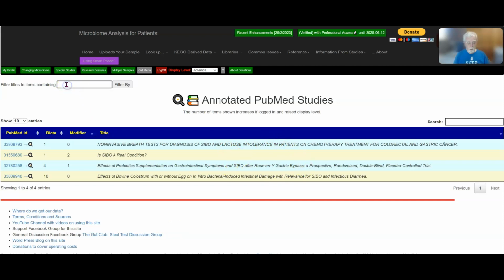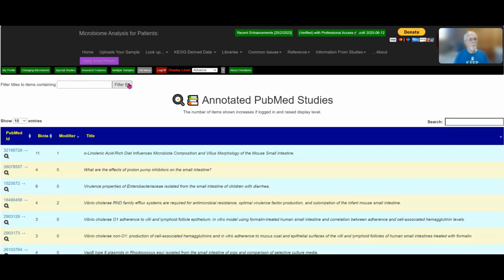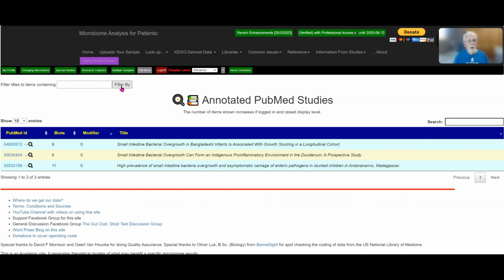But now if you type in small intestine and filter by that one, we have small intestine, and now we can go in and do small intestine bacteria, and there we have only a few.